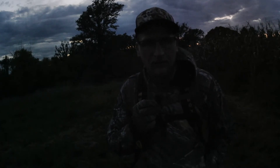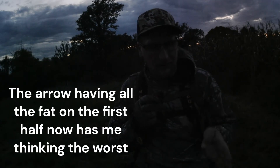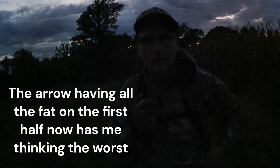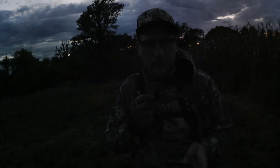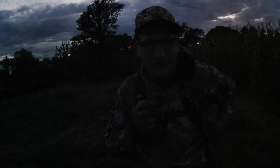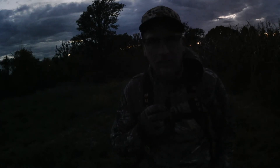I found my arrow. It's got blood on the back half. The front half is a little tacky to the touch, like fatty material. The deer was quartering so hard — I tried tucking it so it would come out in front of the leg on the other side. It was the only shot I was going to get. When I released, the cam hit my knee, so I know the shot went forward a little bit, but it looked like it was like top of heart, just behind the front left leg. It was a pass-through, so I'm hoping we hit some heart or something. There's quite a bit of blood in the woods as far as I can see from where I was.